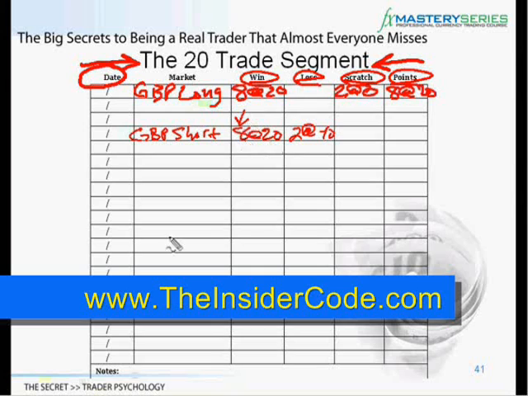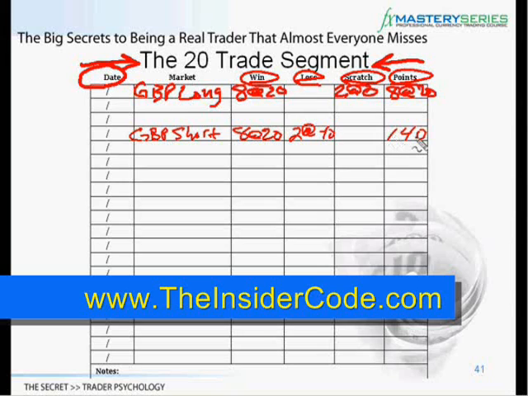Remember we talked about taking off a position in chunks where we take off 8 and then we take off 2. Here I can see I have 8 at 20 pips, so I know I've got $160 there. And then I've got a loss of 2 at 10 is 20, so that's a total of 8 at 140, or you could just put in a total of 140.